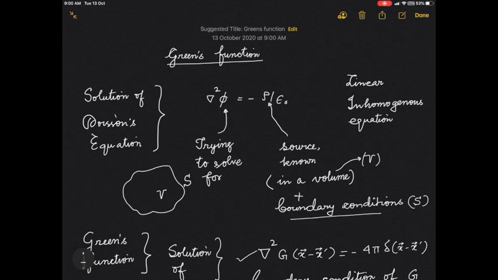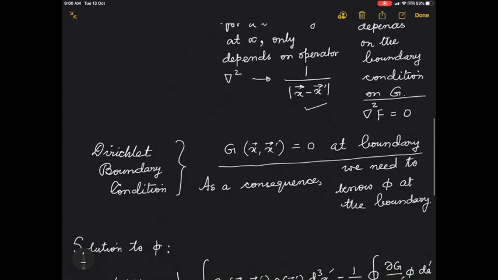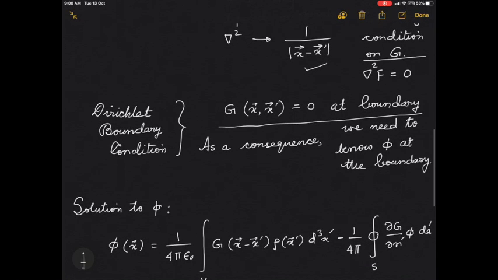So the original problem, which is this, has to have a boundary condition, obviously, to solve a partial differential equation. And whatever the geometry of that boundary is, it is the same for when I say capital G equals 0. So we call this the Dirichlet boundary condition, written with a suffix D, but because we are dealing with only Dirichlet Green's function today, we are not writing the D explicitly. So everything is Dirichlet for today.